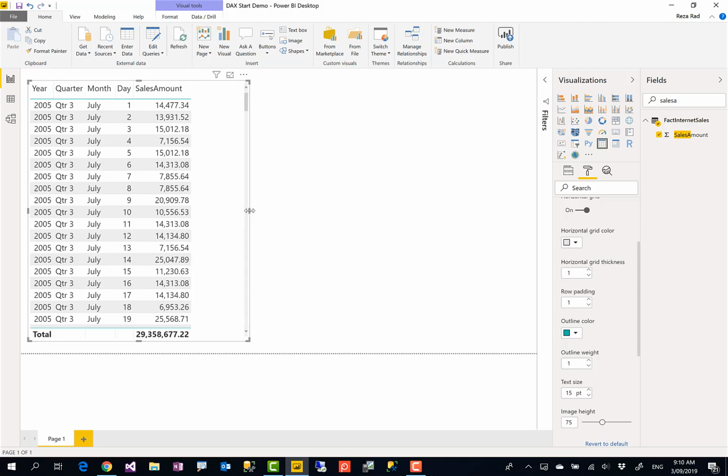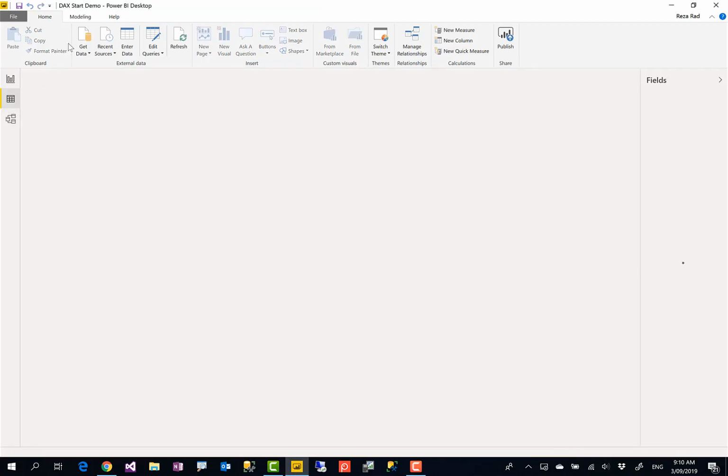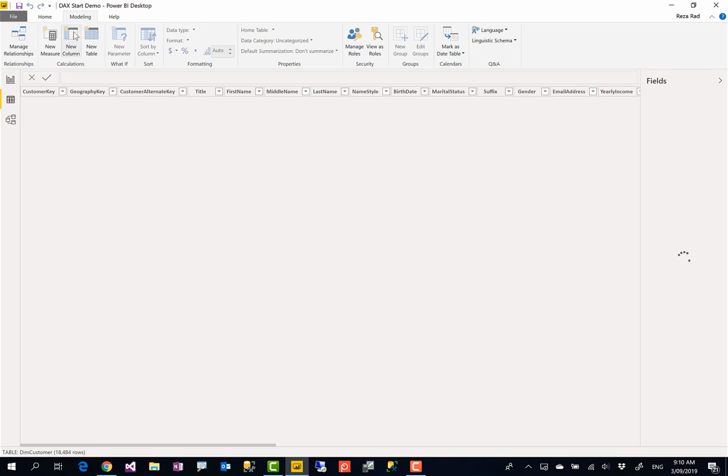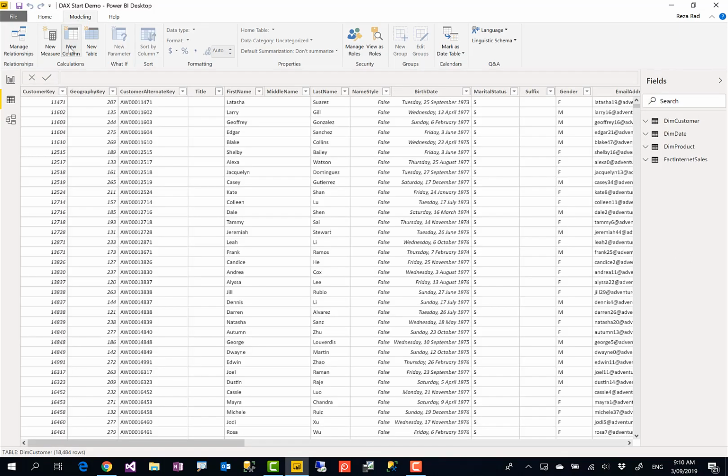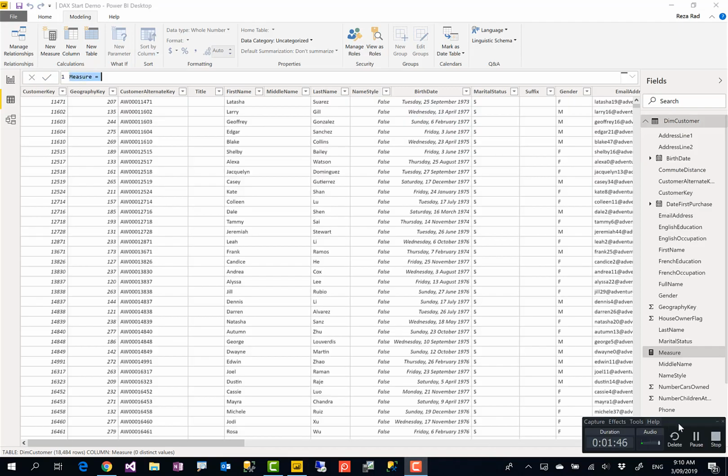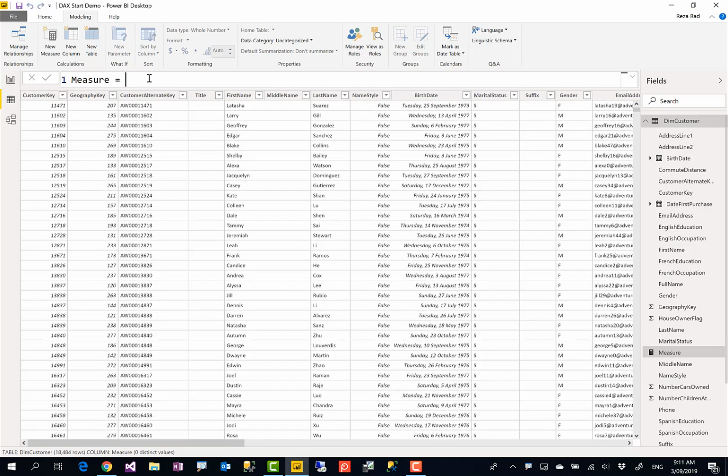Now, what I want to achieve is a few calculations based on date and time, which we call time intelligence because you get insight from date and time fields. The first one I want to do is a year-to-date calculation. To do these calculations, usually you can start with a measure. So I'm going to the modeling tab, creating a new measure.